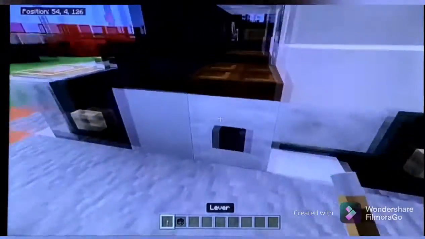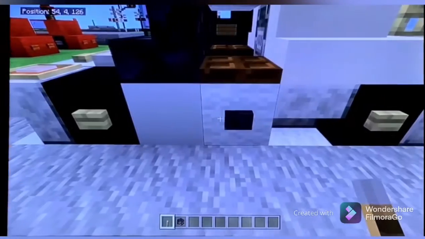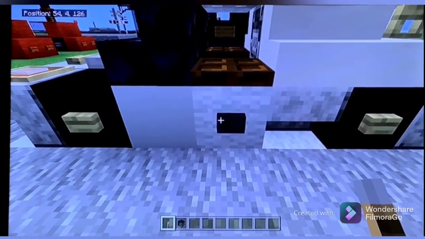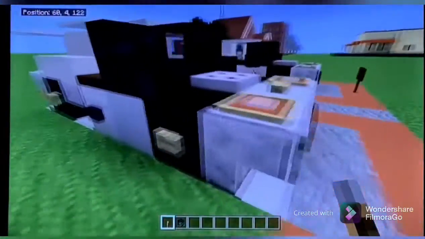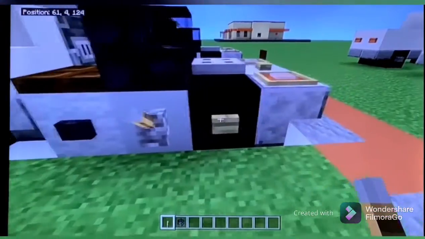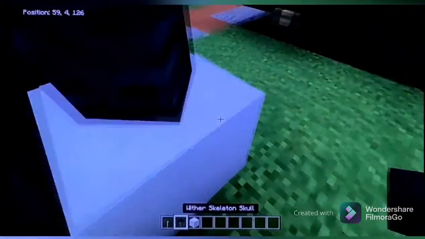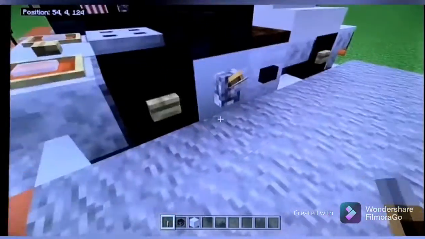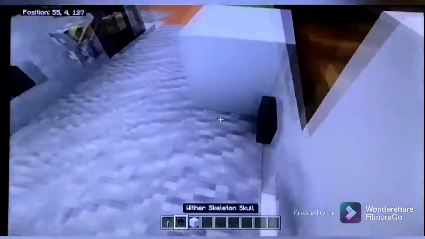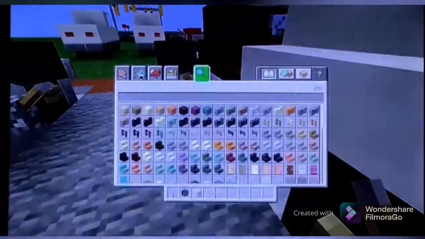Now get your lever, and right where this birch button is on the black wool and the polished blackstone button on the white wool, in between that, place the lever facing outwards. Well, there's only actually one other way you can do it. And then on top of that, you're going to have to build a wither skeleton skull. So you don't have to place a block, just like that. Alright, and there we go. There's the mirrors done.